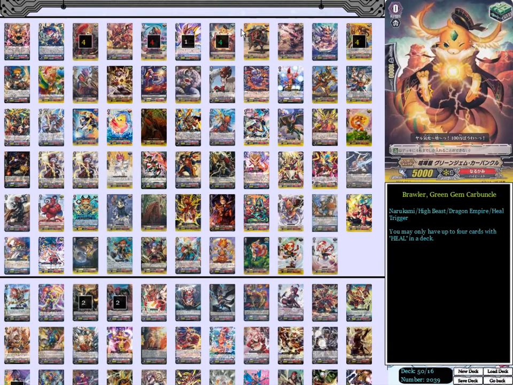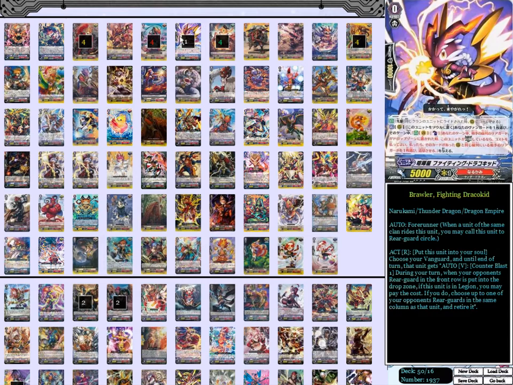Starting off, our starter is Brawler fighting Draco Kid. I prefer this over the other starters because it works with the Legion and a certain grade 2 unit, which we'll get into a little bit later. But its effect is the Forerunner, so it's pretty cool, because there are certain units that don't even have a Forerunner skill. Pioneer, Forerunner, whatever you want to call it. But yeah, it's good. It's got that.